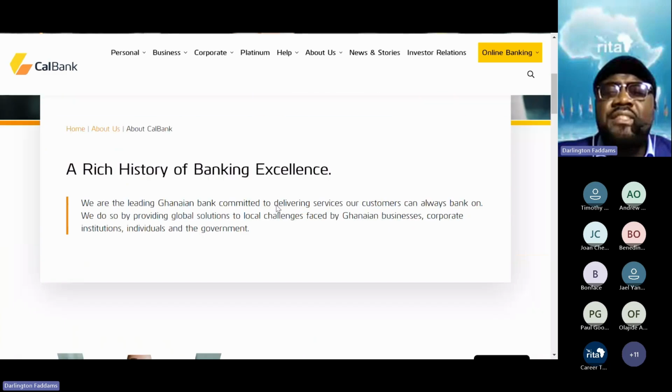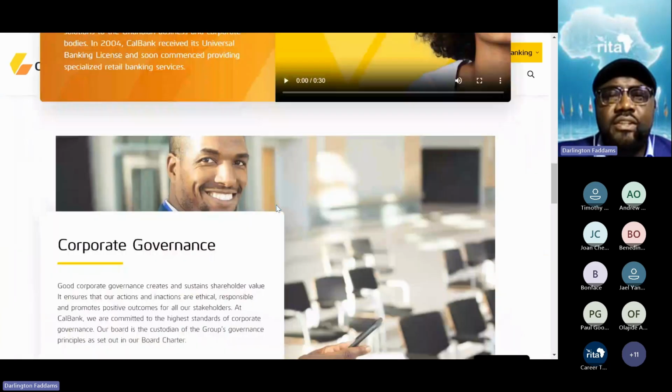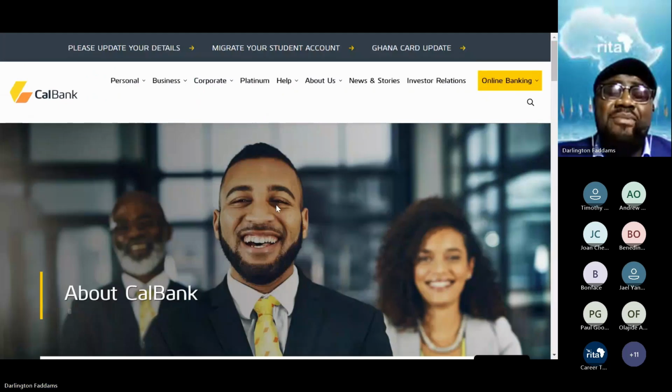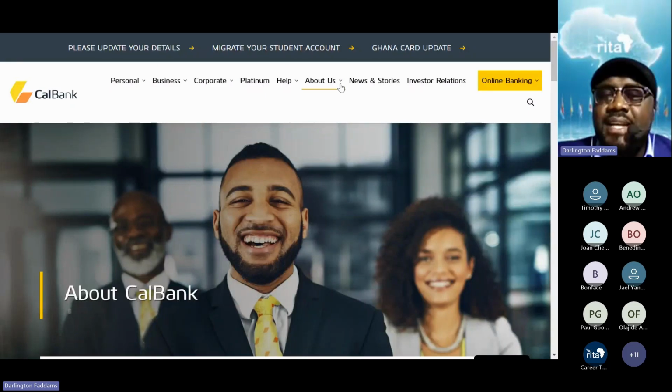So what we are going through is actually like a brochure. This is a brochure, but a brochure online. If it were a print brochure, you would have seen it on folded paper, and you'd be flipping through to learn about the company. All right. So this is what we mean when we say a website.